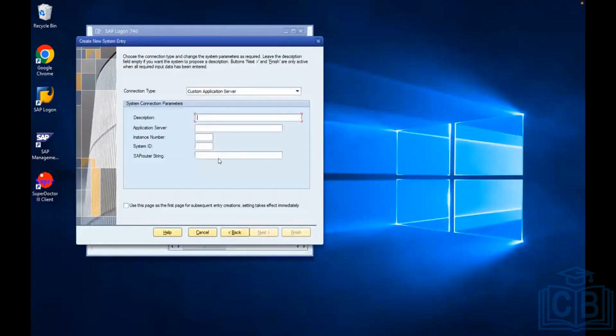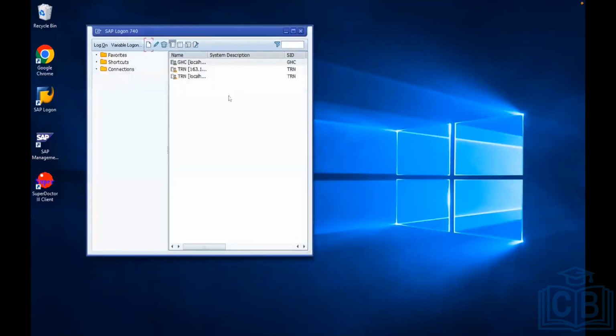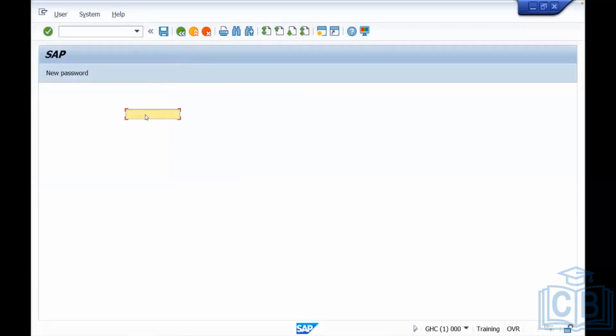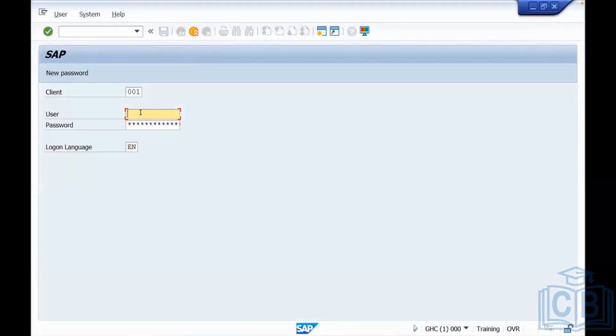Let me check the application server: localhost, instance number 02, system ID GSC. Your user ID will not work.